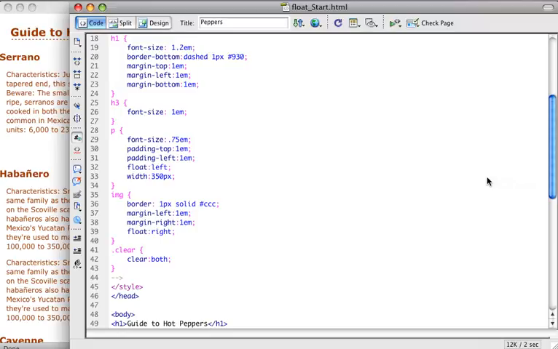But anyways, going back to what I was saying before, you're asking the element to be pushed as far as possible to the left or to the right of the parent element. The elements that follow the floated element in the markup are going to wrap around that element until they clear the bottom of it, and then they're going to resume their normal layout. So that's exactly what we have happening in this example.